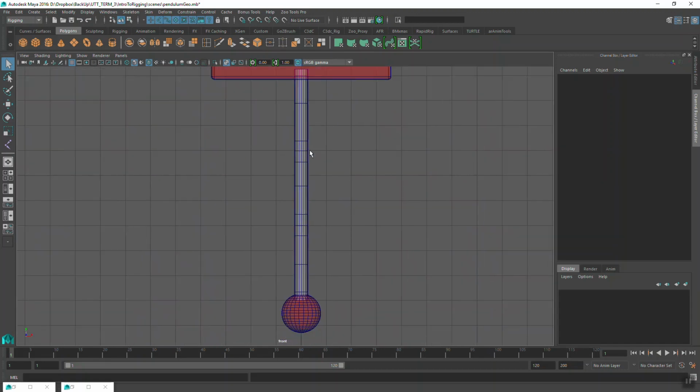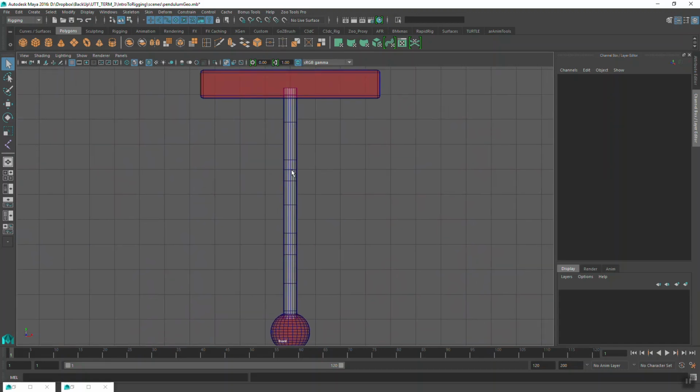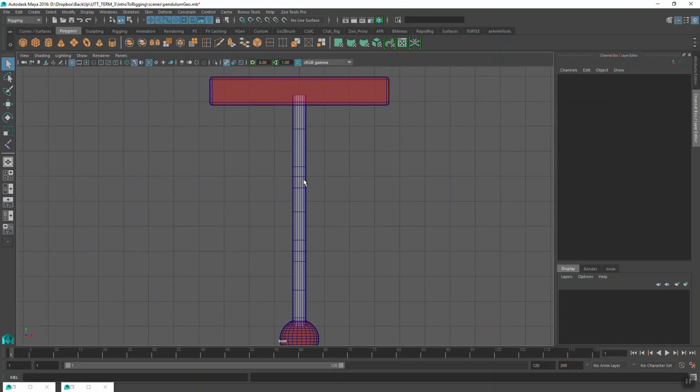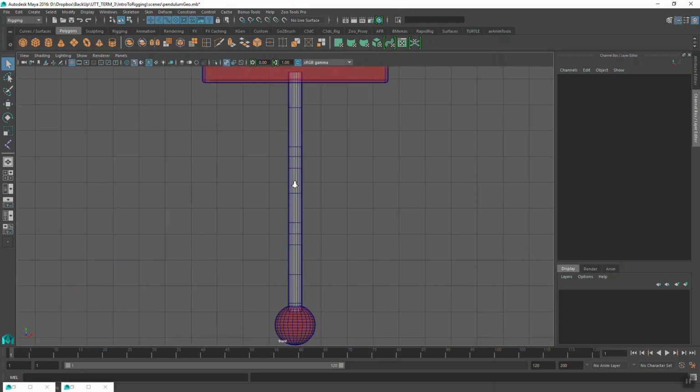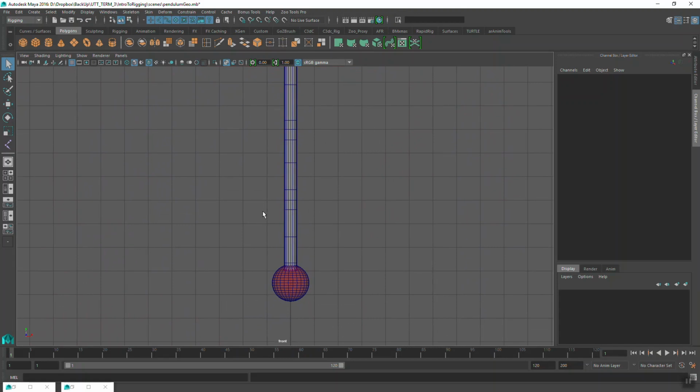This is actually where I will put the joints. Right, so I've given more divisions to where the joints will be, to allow for more detailed deformation when the joint bends.